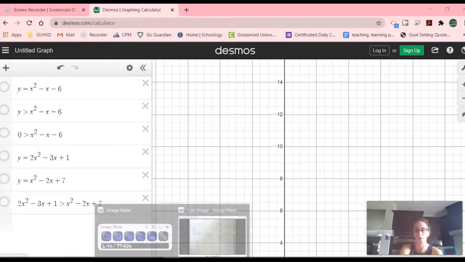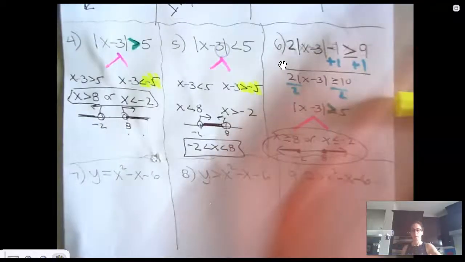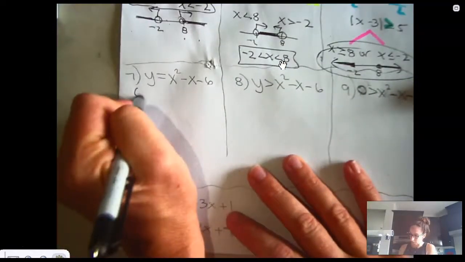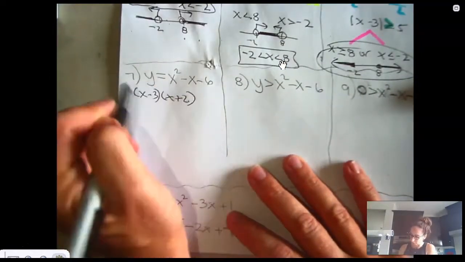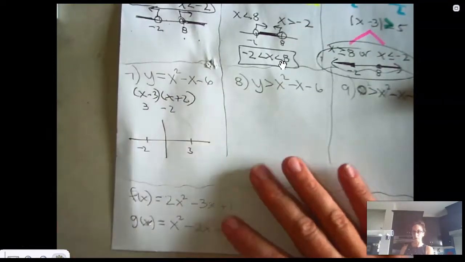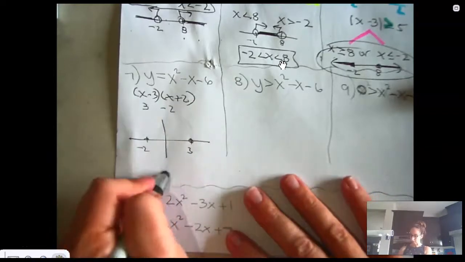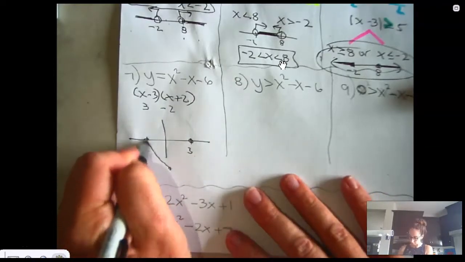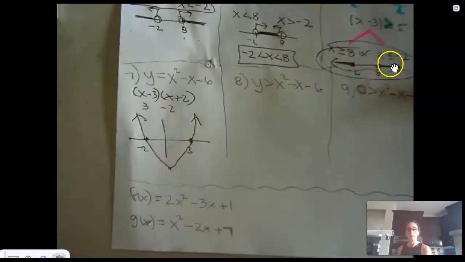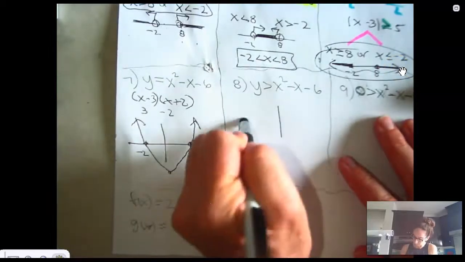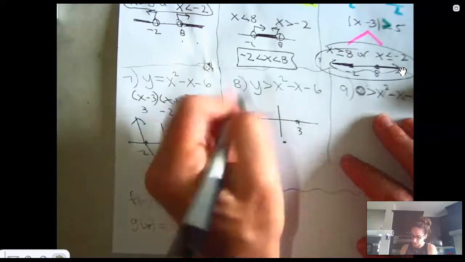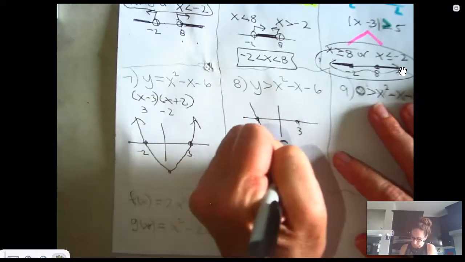Okay, now this chapter was all about everything quadratic. So if I asked you to graph this, you would magic exit, and you would go x minus 3, x plus 2, 3, and negative 2. And then you would graph it at 3, and you would graph it at negative 2, and then you would go halfway in the middle. There's the vertex, and you would graph it like that. Okay, I'm faking the vertex. This thing, you do the same thing, right? Okay, 3, negative 2, faking the vertex. I'm not very good at this. Oops, but it's got to be solid.